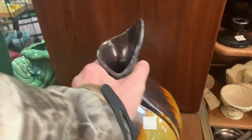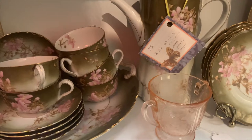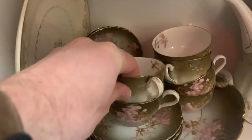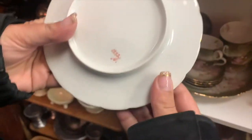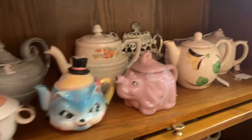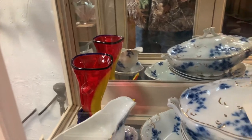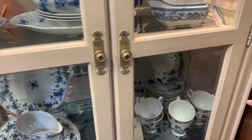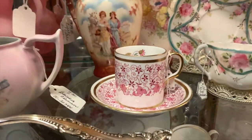Interesting pottery. That's beautiful. Wonder who made that. Very fine marking. No markings? Reminds me kind of Irish Prussia, but I don't think it's Irish Prussia. Interesting, this is beautiful. What a cool teapot. I wonder what that is. Meissen. I call this one Royal Meissen. Nice. What's the price on it? Oh, $3.50. There is more pieces on the other side. Oh, look at that teacup. That's so nice.